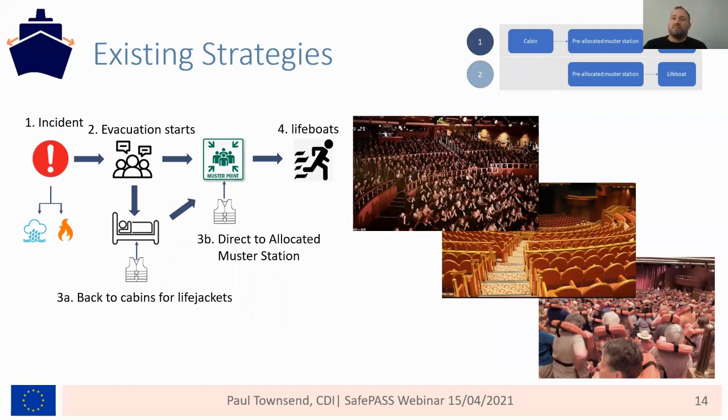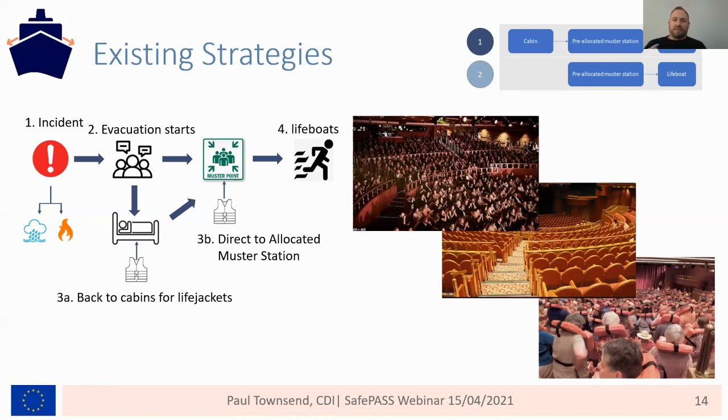But essentially what happens at the moment, generally older ships have the life jackets in the cabins, so everyone has to go back to their cabins. Then they make their way through a fixed route to their muster station, and they'll have practiced this during the drill. But it takes a long time, like 60 to 80 minutes for the overall process of evacuation from the regulations. Now, a stadium has generally got to evacuate in less than 8 minutes, and a building has got to evacuate to a safe route usually in less than 3 minutes.